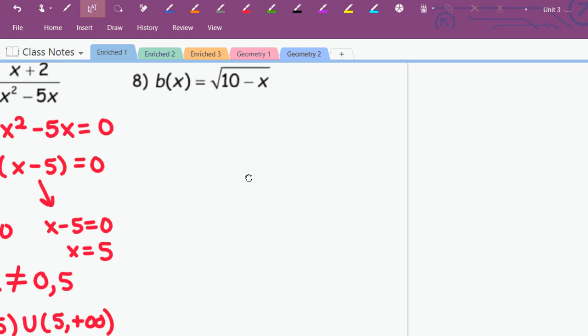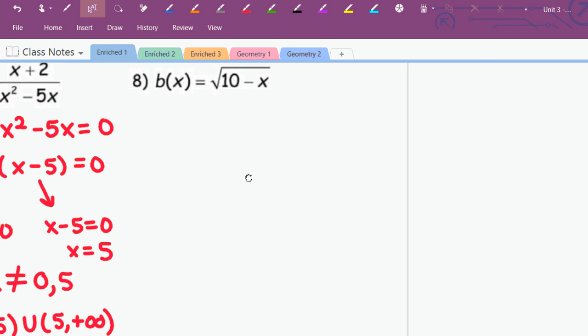A couple more. Take a look at 8. Now, in 8, we don't need to be worried about things being undefined, meaning division by 0. What do we need to worry about in question number 8? Look at the structure of that. What's the problem area? When am I not going to be getting output values for these domains? Perfect. My radicand, the expression under the radical, can't be negative. Can it be 0? Yeah.